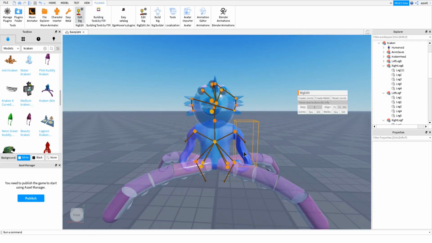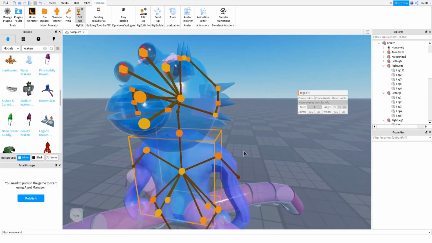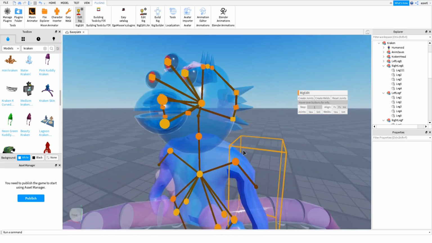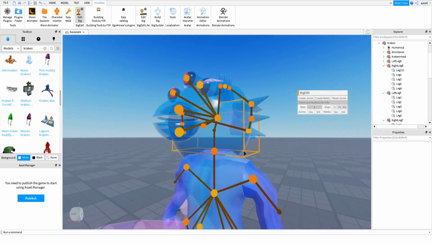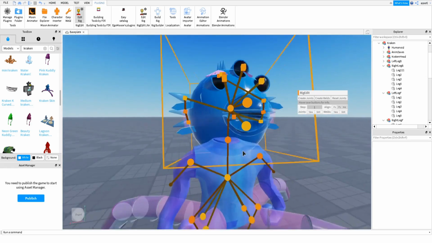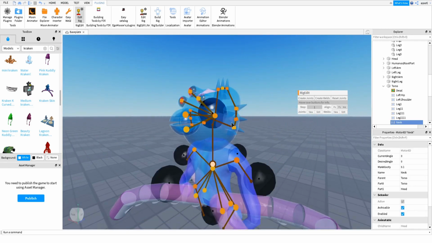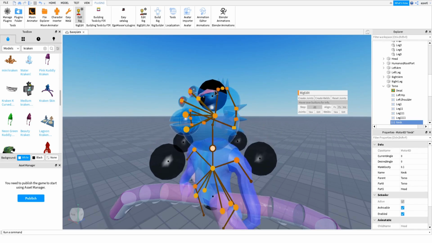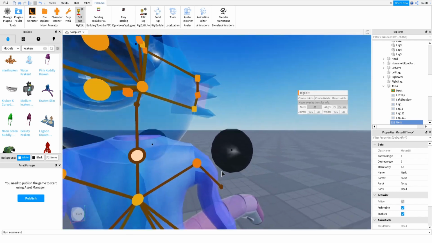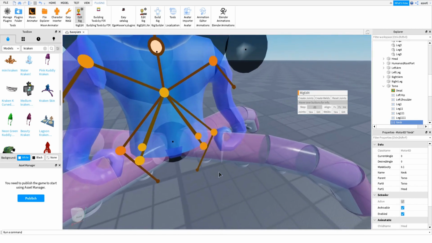So now here is the rig that looks quite normal. Let's see the head. The head, it's okay now. The problem with the head is that the head is too big. So, well, anyway, let's move it a little bit. Oh, not that. 0.01. This is to move these handles, okay, smoothly. Okay, well, we have this. The arms are okay. I don't have any problem.